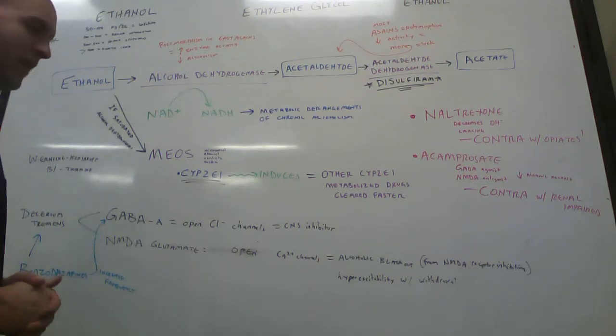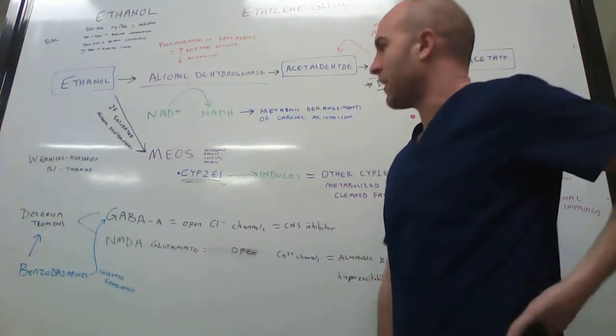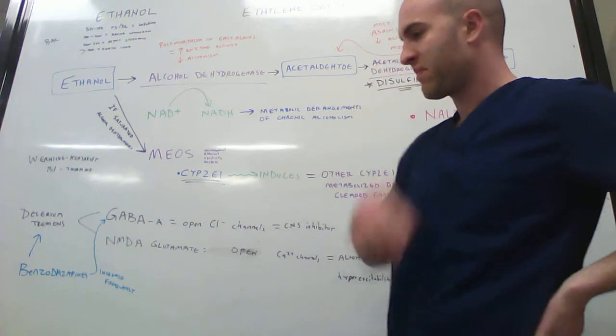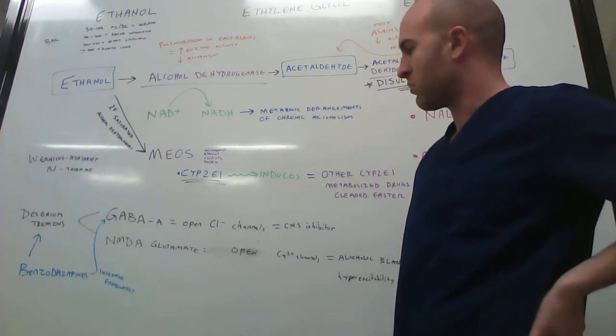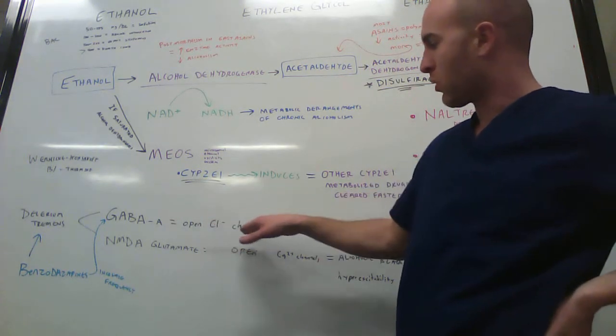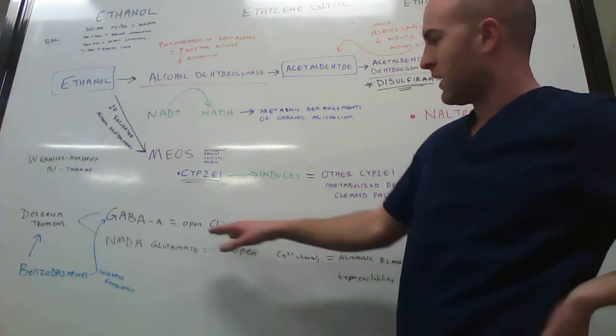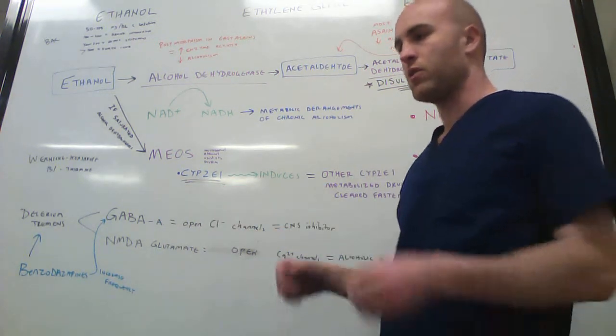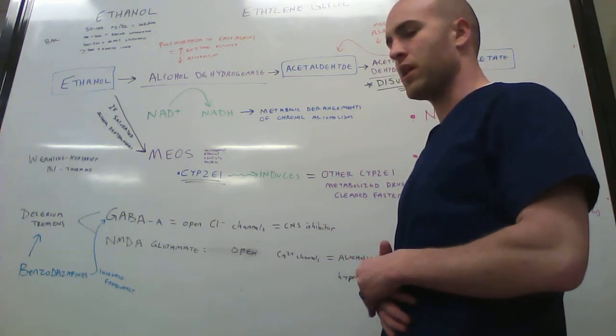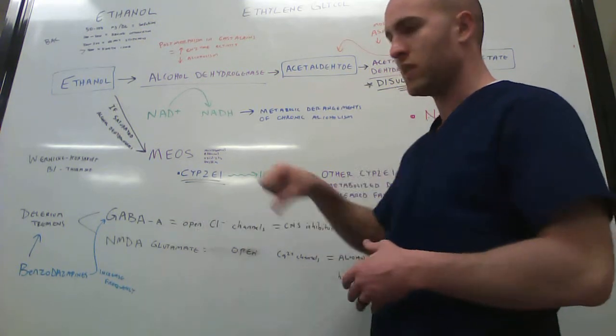So with some of the effects of alcohol, when a person takes alcohol, what's going to happen is it's going to have some effect on some of the receptors in their brain, and the GABA-A receptors, which are the ones that open the chlorine channels, apparently it excites those, and so you get all of this chlorine coming in, which is an inhibitor. The result of this being opened is inhibition. So in this case, this alcohol acts as a CNS inhibitor.